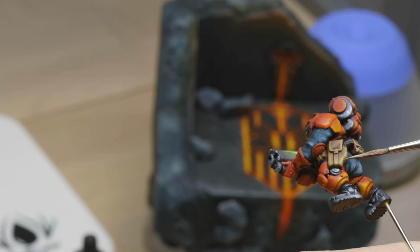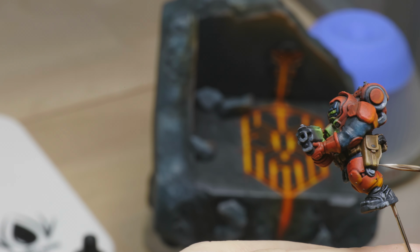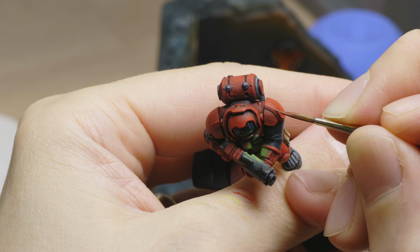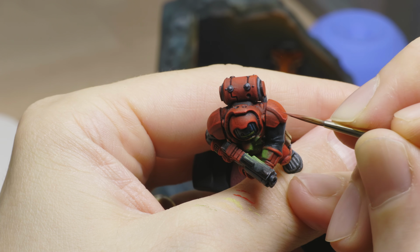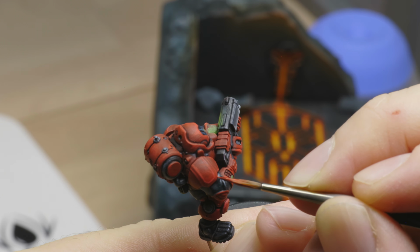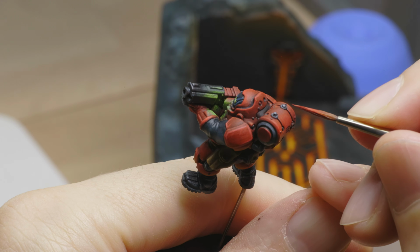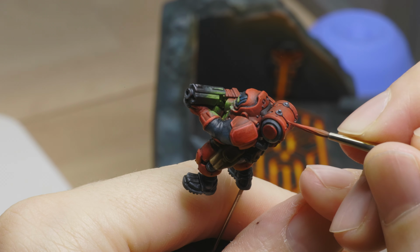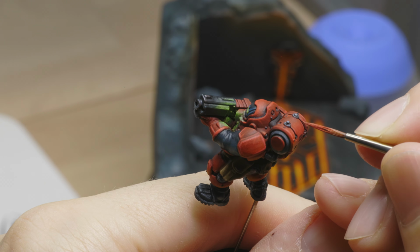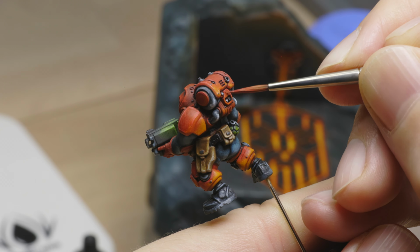Back to the leather with a mix of white and sandy brown to brighten even more some of the lower edges. At this stage, it is about refining those edge highlights on the armor with a mix of red, Evo Sun Scarlet and white. If you love painting edge highlights, then the Leagues of Votann is the army for you, because those models, they are chock full of them. And if you don't, you can still find a more efficient painting style and stay away from heavy metal.